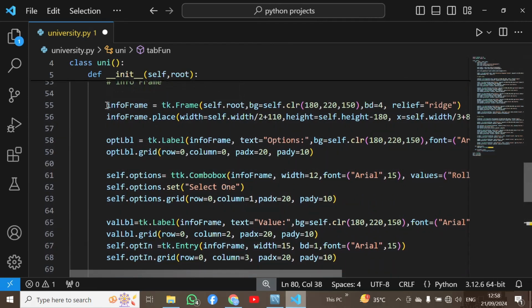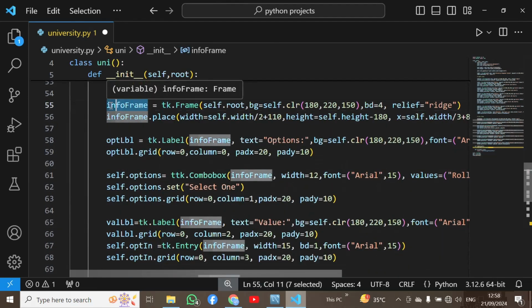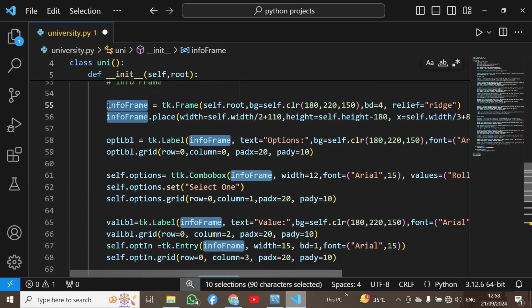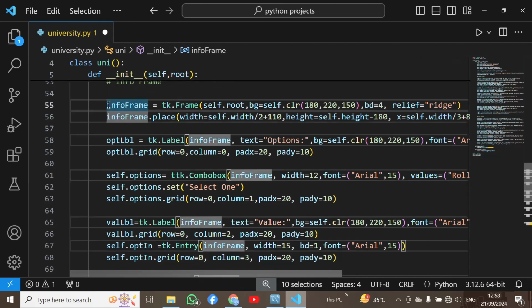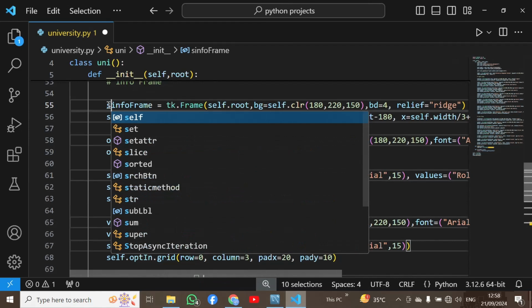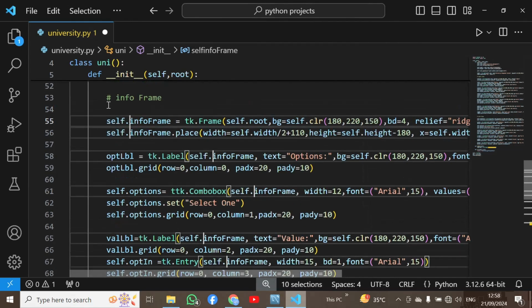So here I will select this frame. And then I will press Shift Control and L. Now all info frames are selected. So here I have to use simple self dot.